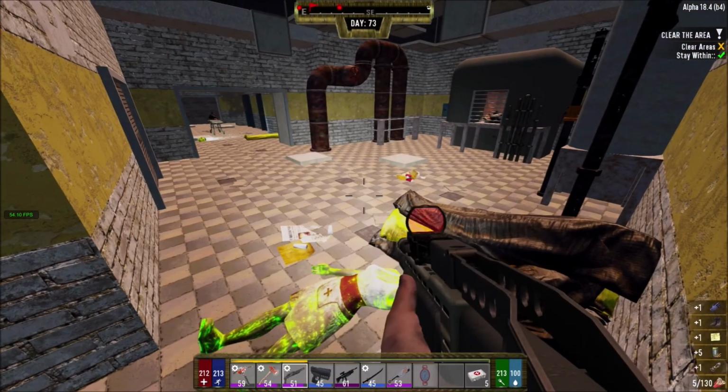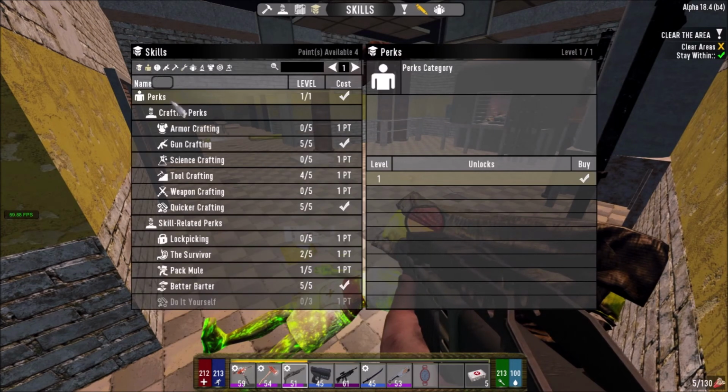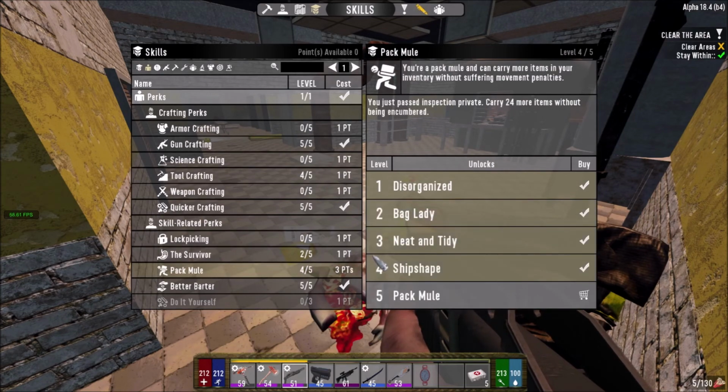I'm getting power armor. Yes. Okay, and also, I have skill points. Let's just go into carry skill. I didn't want to waste points in this, guys, but we need to not be encumbered in here. This is so unfortunate. Okay, so we're just going to get all of those. Let's go.